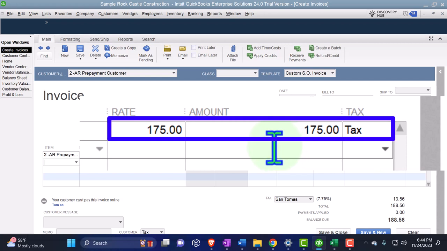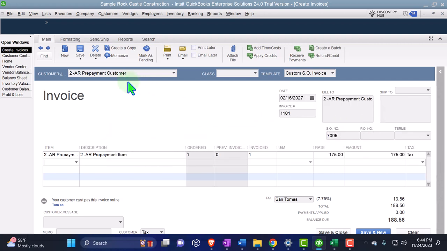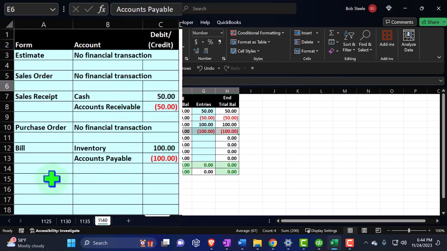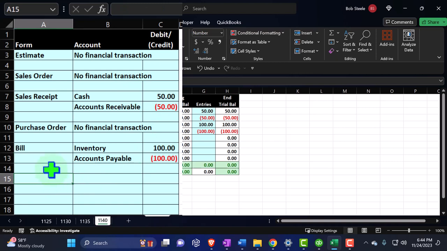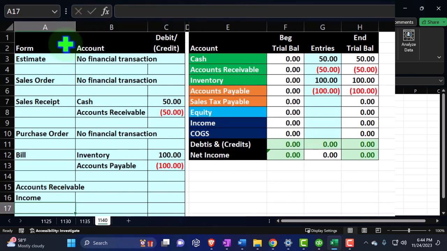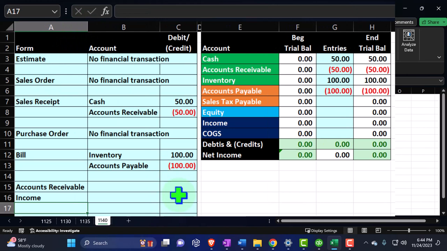Plus, we have a subledger related to the accounts receivable for the customer, tracking which customer owes us the money. And we have a subledger for the inventory, tracking the fact that we sold the inventory. So let's just look at that by journal entry, because that's kind of a lot. So what would this do? Well, accounts receivable is going to go up. So let's start there. And then we know that sales, or income, let's call it, is going to go up.